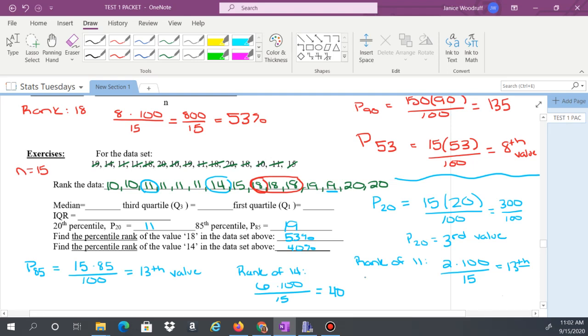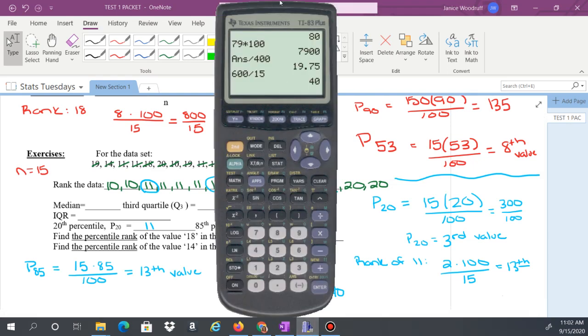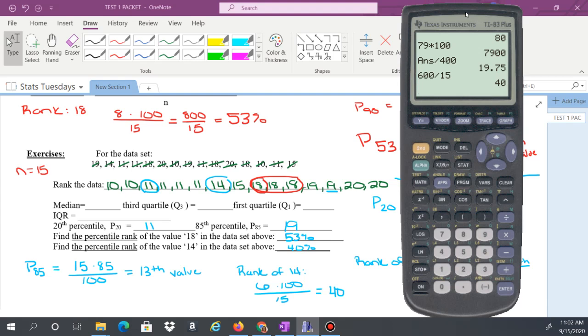All right, and let's do the quartiles here. I'm going to show you how to do this in your calculator. All right, so let's go ahead and pull out our calculators. And this can also be done in lists. Okay, so you're going to go to Stat, then Enter, so Edit. If there is something up here, again, just highlight it and hit Clear. Do not delete the list. Clear. All right, and then we're going to put the data in.